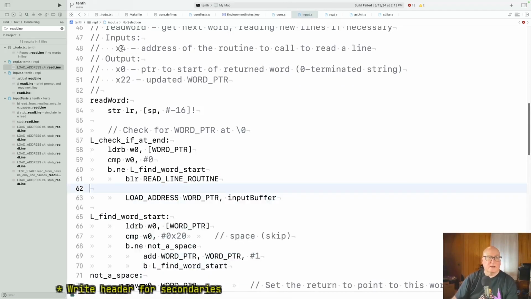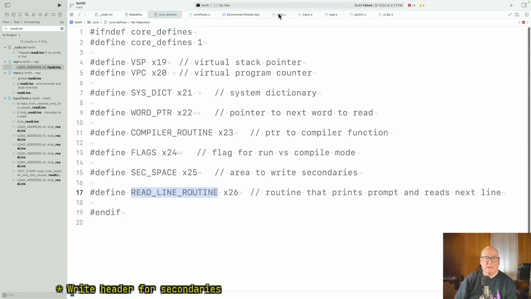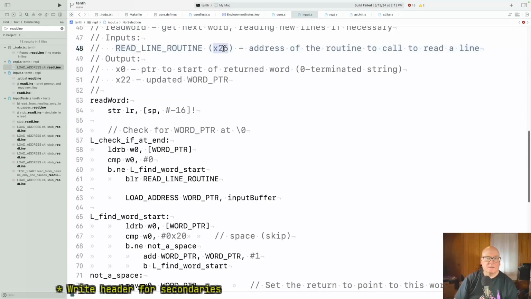Now I'm not going to mention this. Well, I guess we could. Read line routine, address of routine to call to read line. Yes, okay. And this is X26. I don't know if I should really say that there, though. I'll say register. Address of routine to call read line.